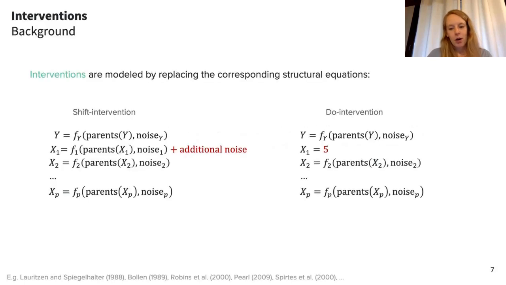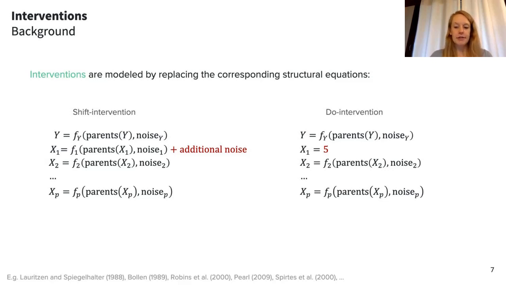So interventions model what happens when the system changes in certain ways, when we intervene on some of the variables. So that's also causal terminology, this notion of intervention. But in broader terms, you can also think of this as performing an experiment and thereby changing the system to some extent. And here in this framework of the structural equations, an intervention on a certain variable is modeled by replacing the corresponding structural equation.